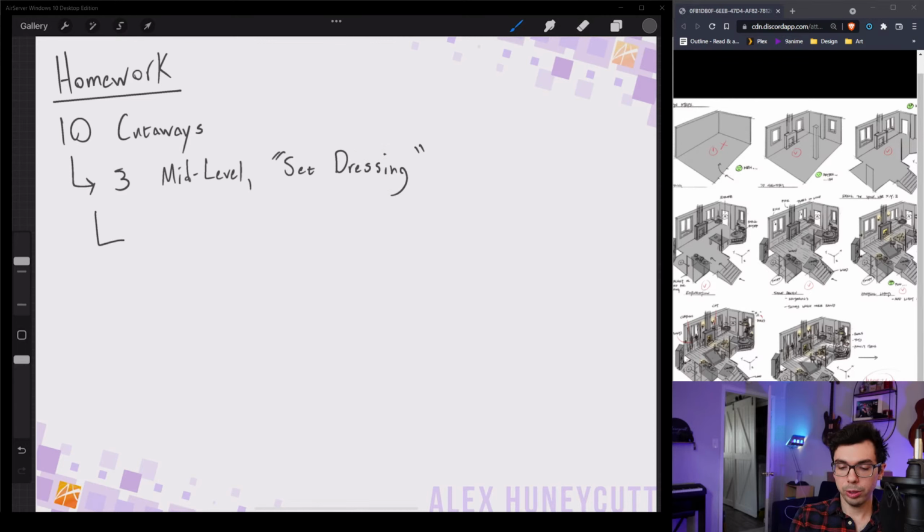And of these 3, you'll pick your favorite, and one is going to be a high-level finish with complete storytelling.